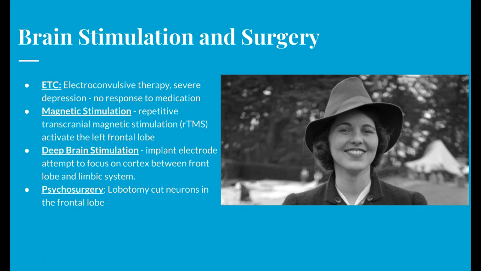And then finally we have psychosurgery, and that's a lobotomy, when we cut neurons in your frontal lobe. Right here I have a picture of Rosemary Kennedy. This was JFK's older sister. She did receive a lobotomy where they destroyed a good portion of her frontal lobe, and it was said that she was never the same since then, and probably lived life a little bit more like a vegetable after the surgery. And that is it for today.